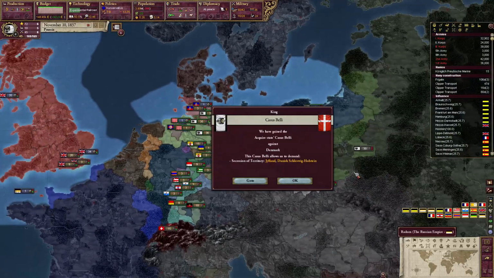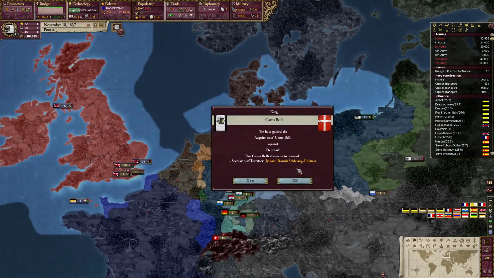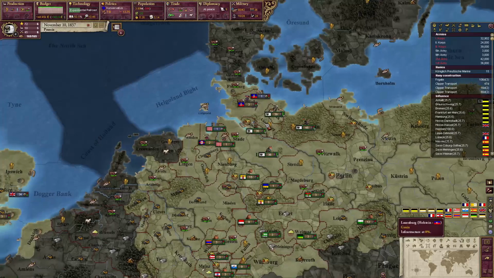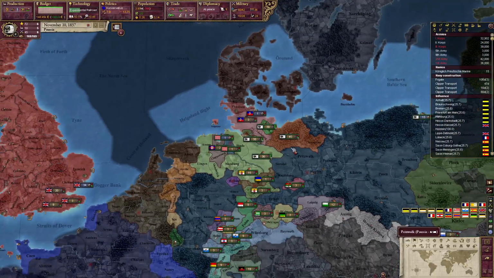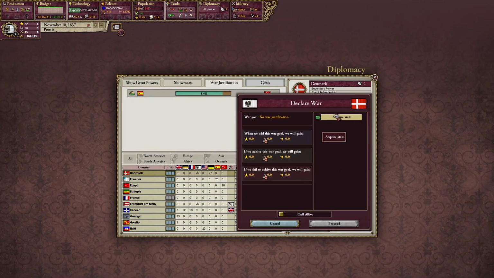We just gained our casus belli, which allows us to demand Danish Schleswig-Holstein. You can tell it's not their core, I think, because it has Danish in front of it, meaning that it is not already considered Danish. It is German, which is why we need it to form the German Empire. Let's now declare war on Denmark. Declare a state. Oh, that's the wrong state, I believe. Let me cancel that. Declare war and acquire Danish Schleswig-Holstein.